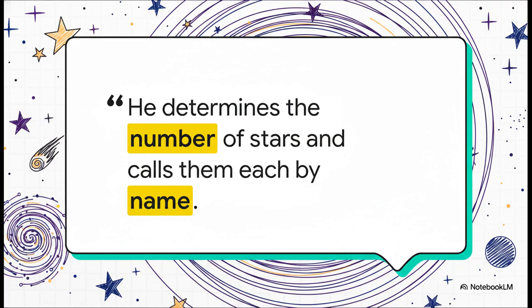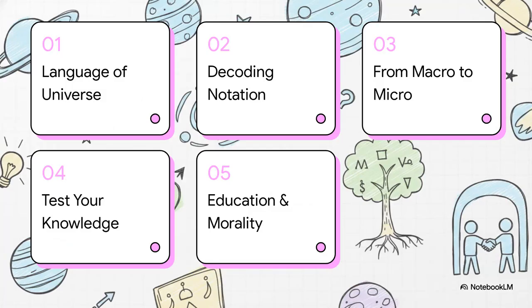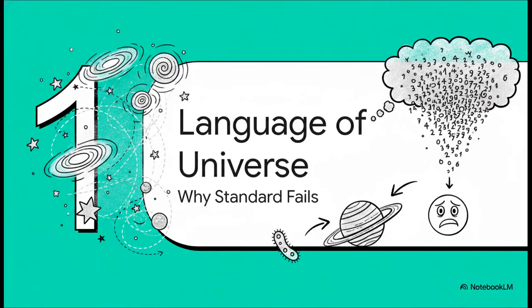But here's the exciting part for us as learners. Today, we are learning the exact mathematical tool we need to step up and begin describing, quantifying, and comprehending those immense scales ourselves. We're literally learning the language of the universe. So, here's our flight plan for today. We'll hit the language of the universe, then decode scientific notation, go from macro to micro, test your knowledge, and finally wrap up with education with morality. Let's do this. Starting off with Section 1, Language of the Universe.